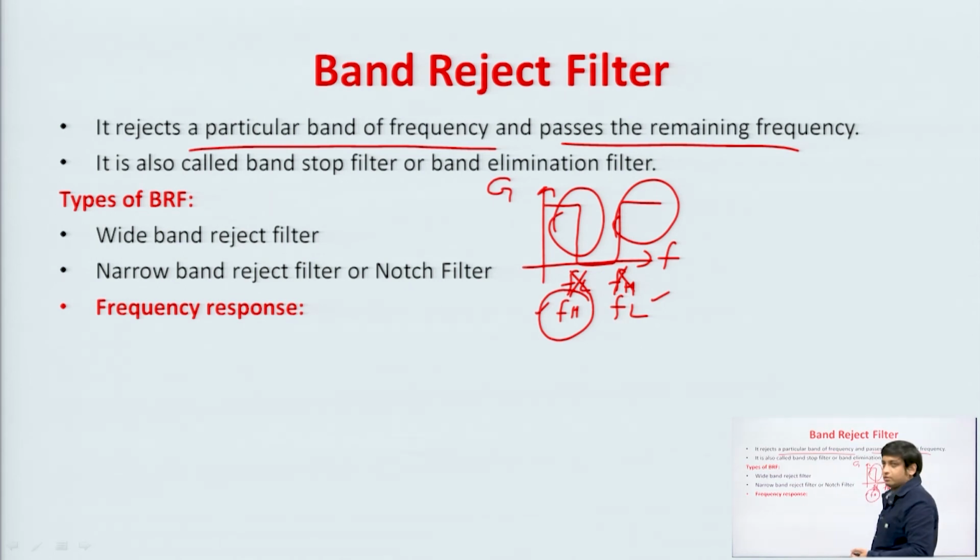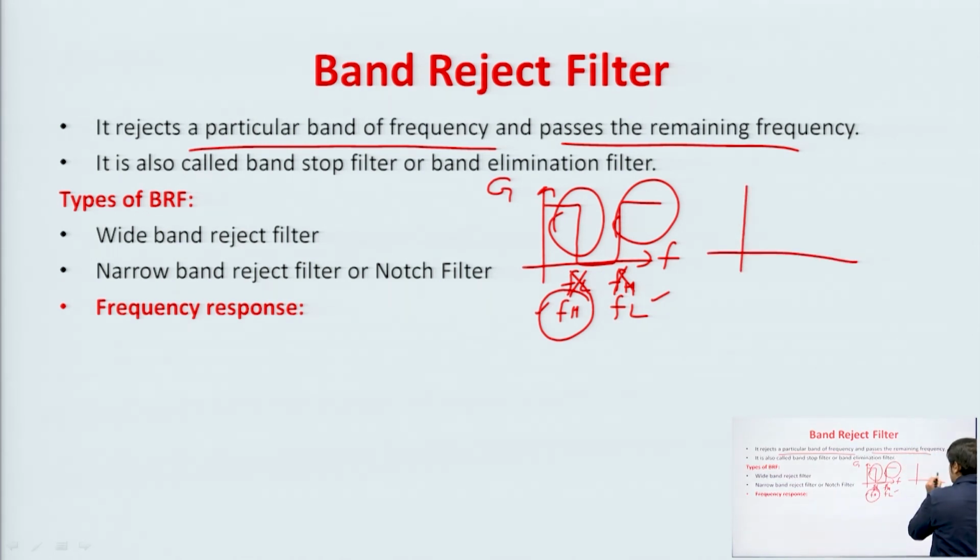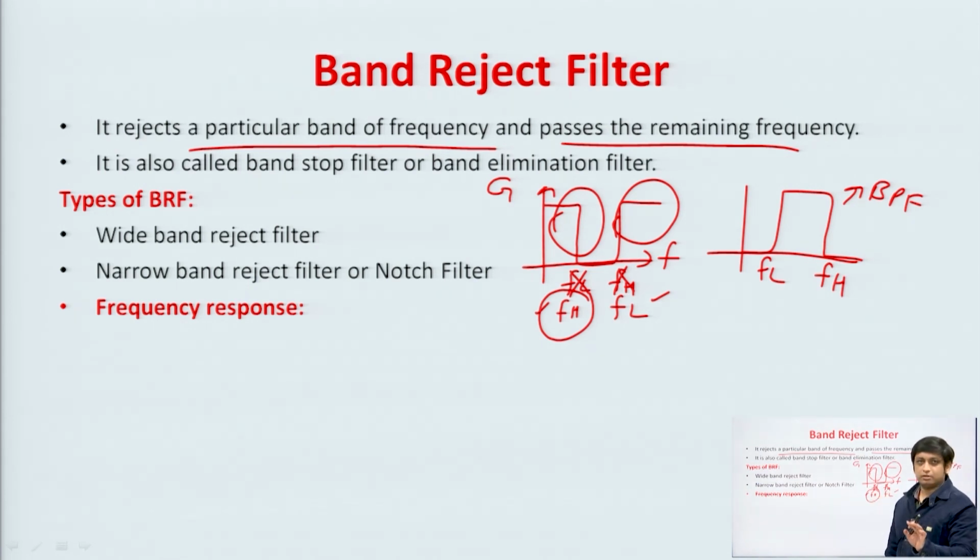But in the previous case the graph was like this, right. There we had mentioned this is FL, this is FH, but this is for band pass filter, but in case of band reject just FL and FH are reversed, right. Just do not get confused with it, I want a single terminology to be used throughout the class, that is why I am using it. Now, see this band reject filter is also called band stop filter or band elimination filter. So, this is about the ideal response of the band reject filter.